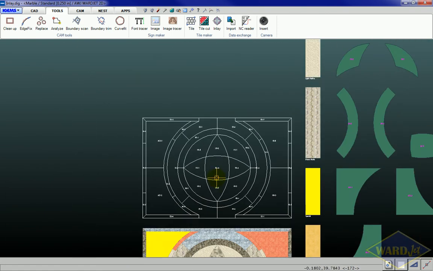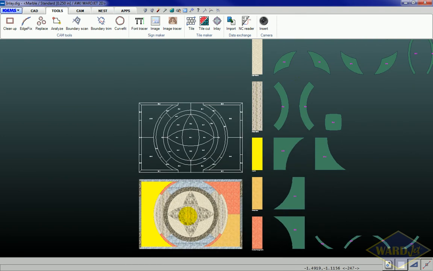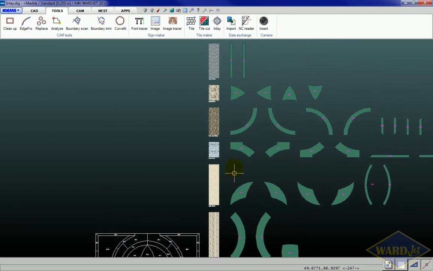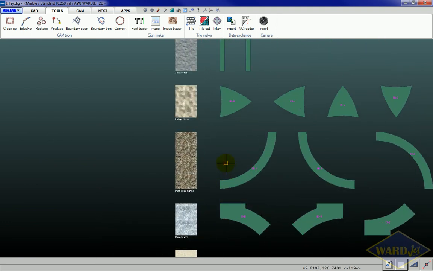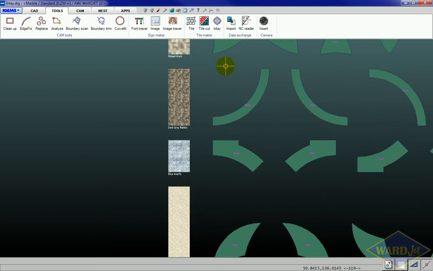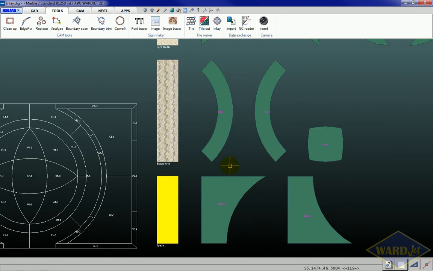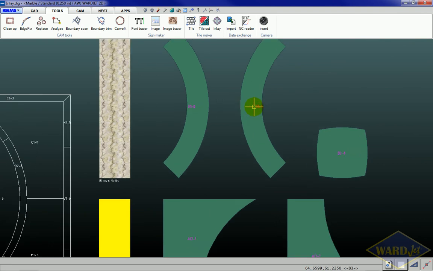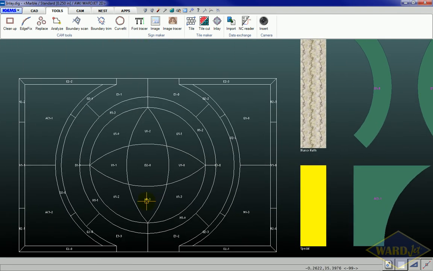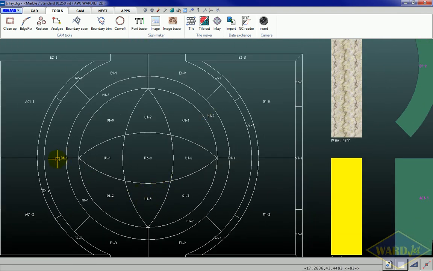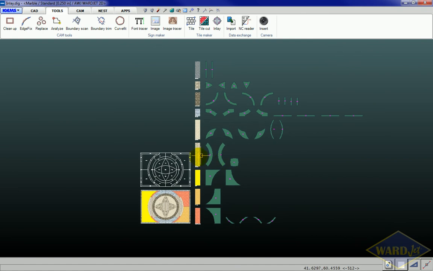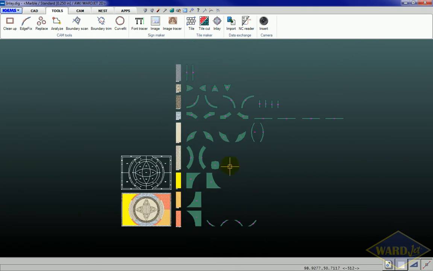So D20, which is one of these ones here, should be, let's see, so you can come up here and find our D row, and so there we got our D20, and then we've also got D10 and D11, which will correspond with D11 and D10 over there, so it makes it easier to identify the pieces and where they go. So again, nice way just to make doing inlays easier.